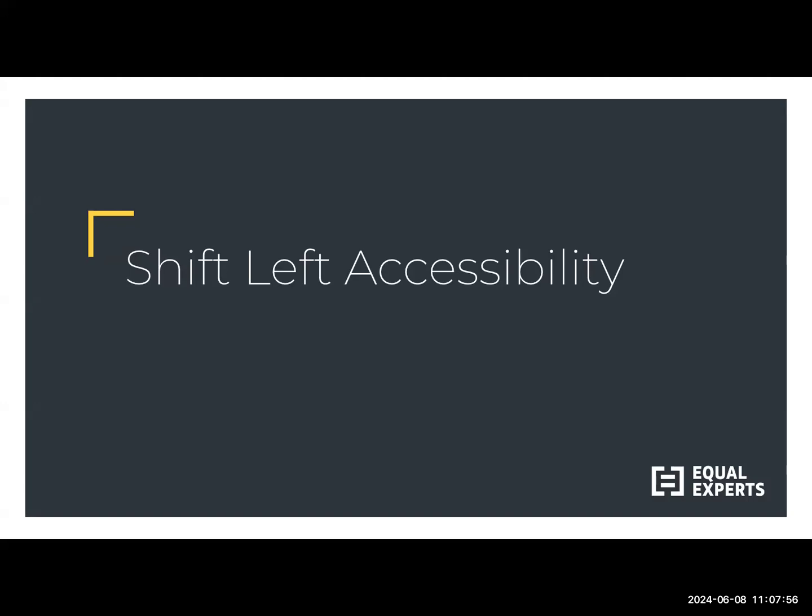NFRs, like non-functional requirements, correct? Performance, for example. If your performance is not optimum, you cannot go live. And if you keep that check for the later stages, again you cannot go live because you are going to lose your users. In a similar way, shift left your accessibility means add your accessibility checks in the initial phases of your SDLC itself, rather than doing it in the end and getting stuck to go to market.